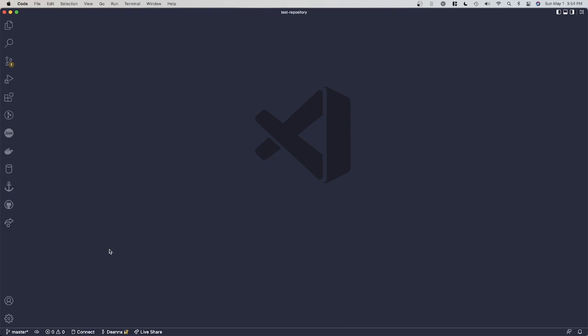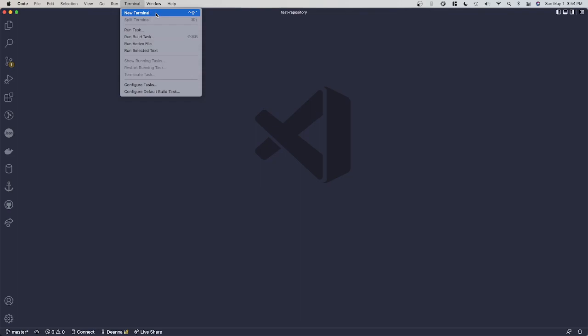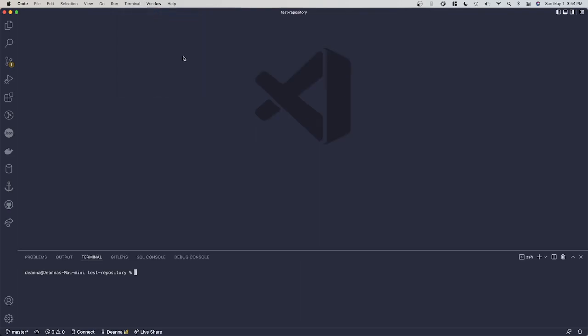So the first thing that you want to do is open up a new terminal window, and you'll do that by going up to Terminal and then clicking New Terminal. If you look to the bottom right here, if you're on a Mac like me, you may see this information here, and this indicates to us what the default terminal profile is. And right now for me, it's Z shell, which is just a type of Unix shell. If you're on a Windows machine, you may see the words Command Prompt or PowerShell here. What we want to do is change this so it says Bash instead.